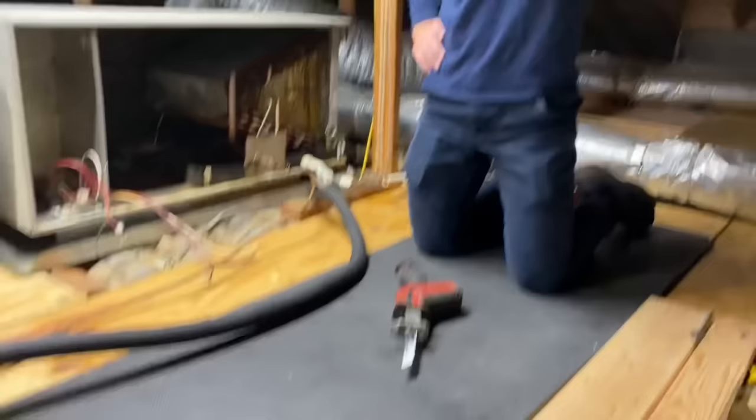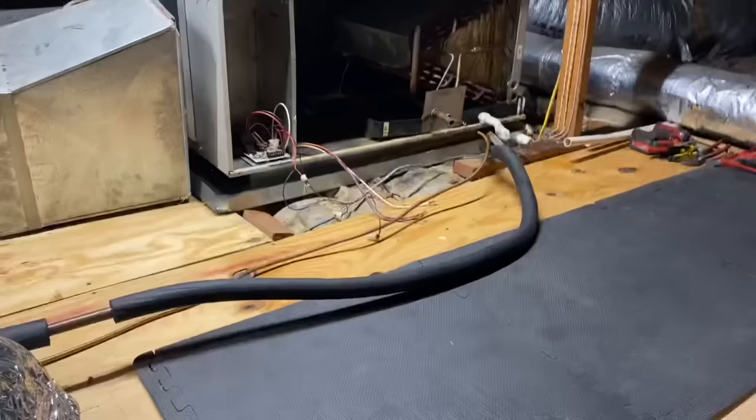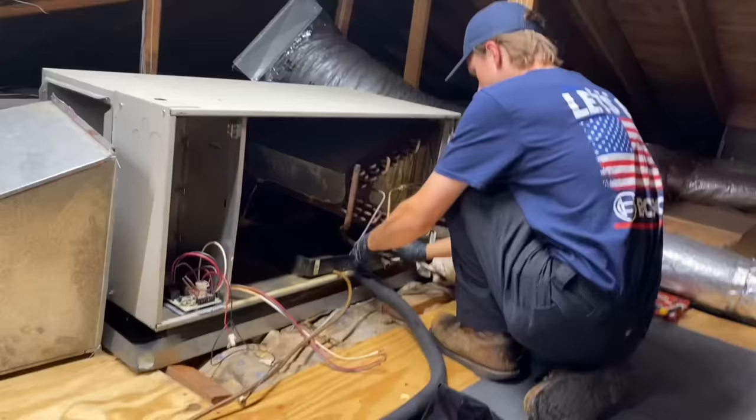How far back? All the way out. You don't have to go all the way back. I would stop there because we could pull out the rest from outside the line set, but let's just cut it up in small little sections. That way we can dispose of it properly and put it right in the side of the shop next to the Mongo pile. That's where all the scrap copper goes. Only once a year I cash it in, I walk away with a bank, and I go to, like, South Korea.